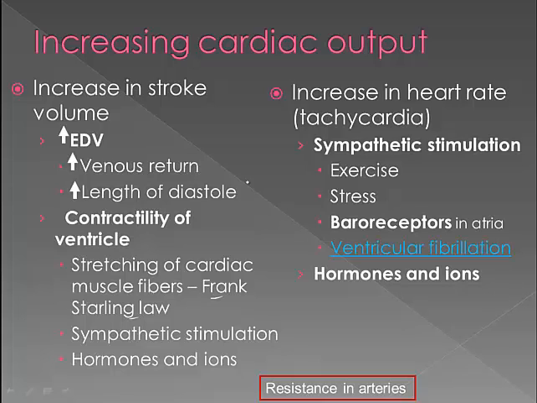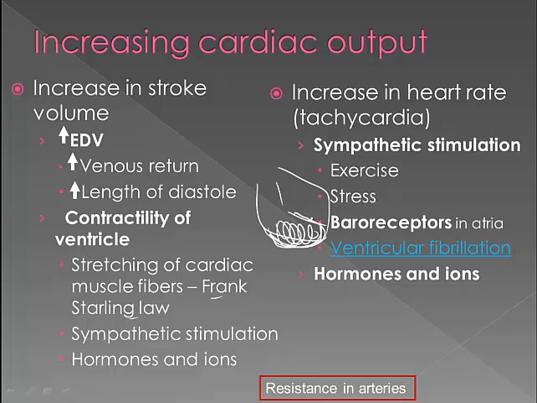And you can understand that if there's increased end diastolic volume, so again, if we draw this heart like this, so if this ventricle were dilated this way, so there's more blood inside the ventricle, the muscle will be stretched. When it is stretched, it will be able to contract better. So increased venous return leading to increased end diastolic volume will also help in making the ventricle contract better.